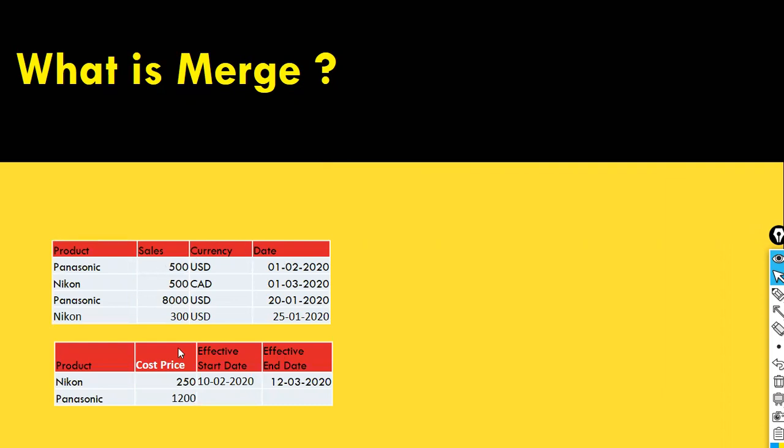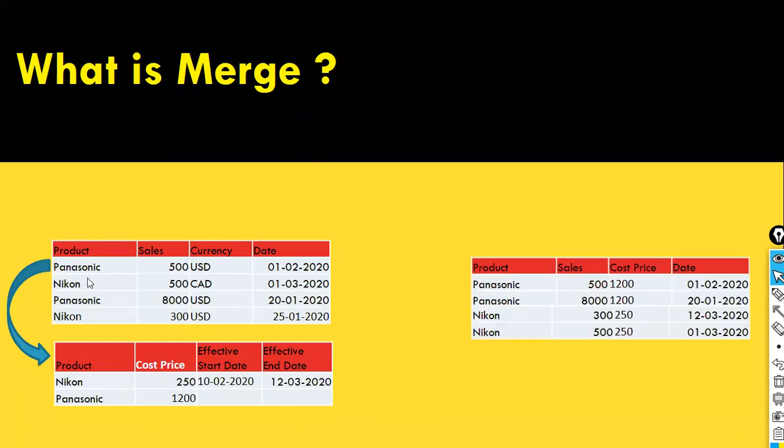In the case of append, if you give these two data sets, what happens is it combines these two data sets in a single file automatically. But in the case of merge, what happens? It requires a common column between these two files. For example, in this data set, I want to include cost price. You cannot simply drag and drop the cost price from one query to another query in the Power Query editor.